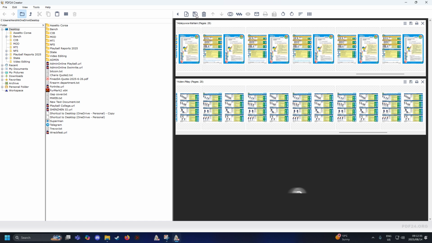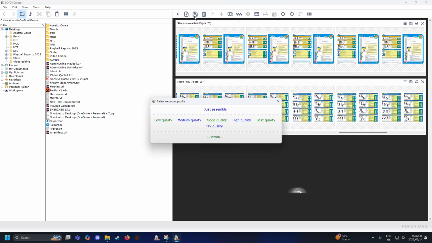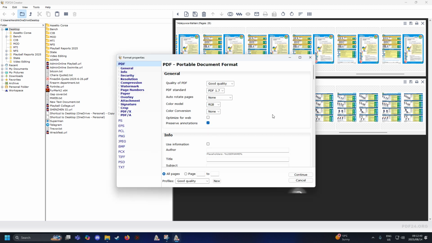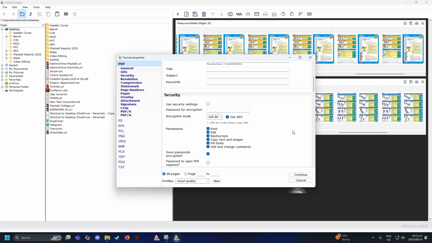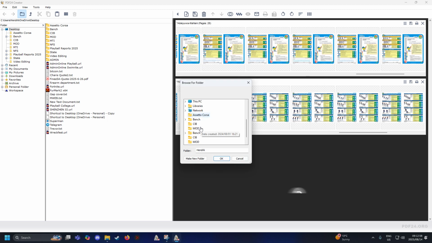When you're done, you're going to go there to save all. We're going to customize it. You're going to go to the bottom here by security. We're going to take the editable away. And then password encrypted? No, because you want the parents to access it. Okay, so continue. And I'm going to save it back to my desktop. You're going to choose the folder we need to save it to. Print folder. And it's in the ready folder. So I'm going to place it there.